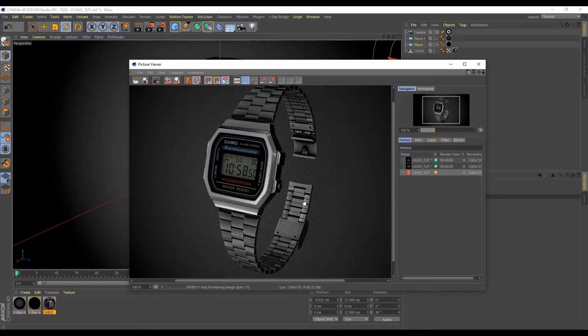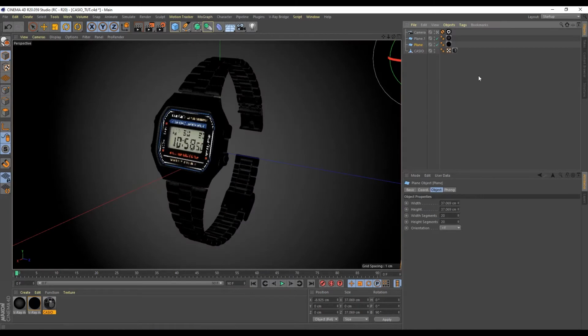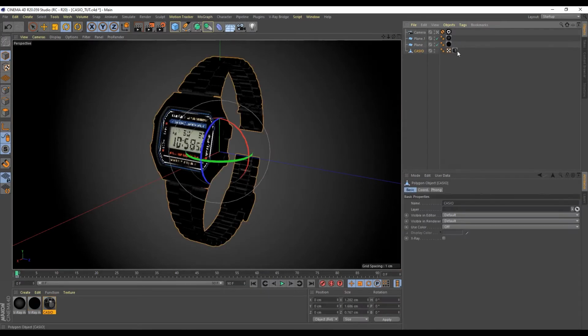Nothing changed, so we can tweak in another way. So I reactivate this one because it gives me more comfort to create the scene.